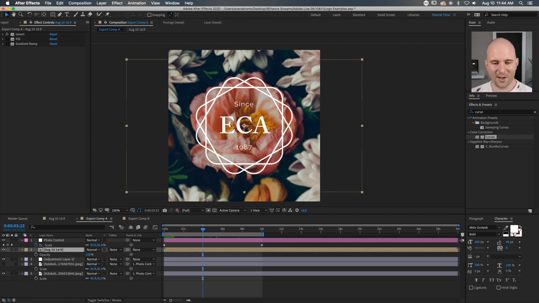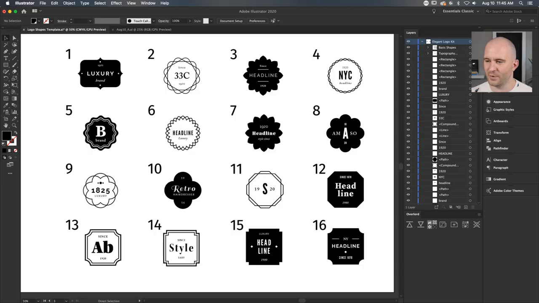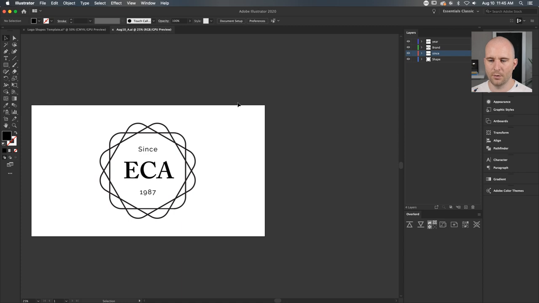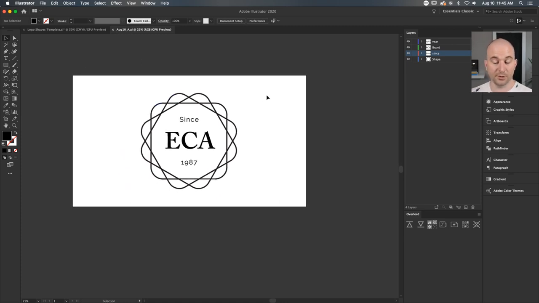Before we go, I want to recap all of the things that we got through today, just to remind you what we did. We started in here. We picked our favorite. Well, I picked my favorite just because I'm selfish like that. Then we took our assets from here and moved them into their own separate space, where we separated them out into their various component layers. We then took those layers and converted them all into shapes. We didn't have to, but just to show you, we made that happen.